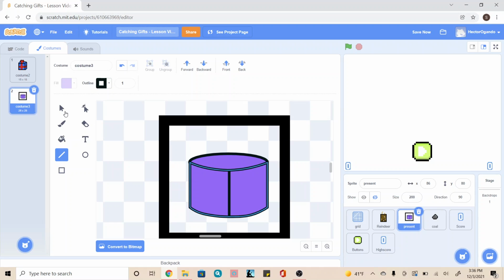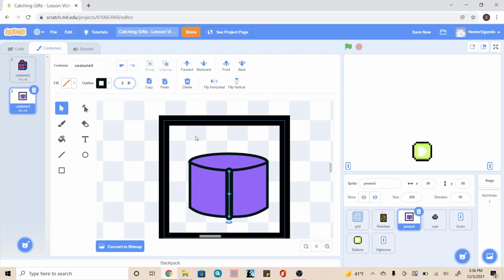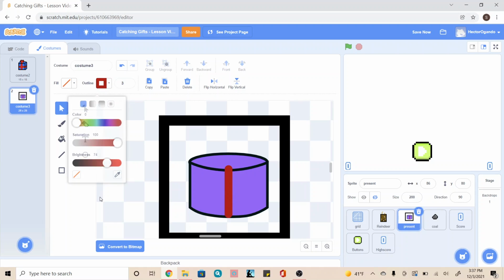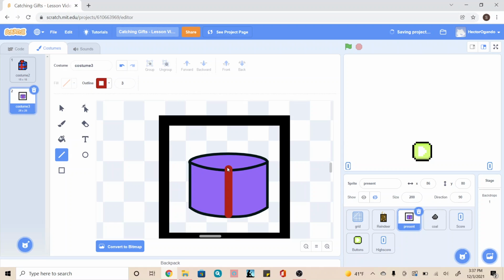I'll add a line. I'll use my select tool on my line, and I'll make this a little bit thicker. And I can also change the color of this as well. And then I'll do another line.